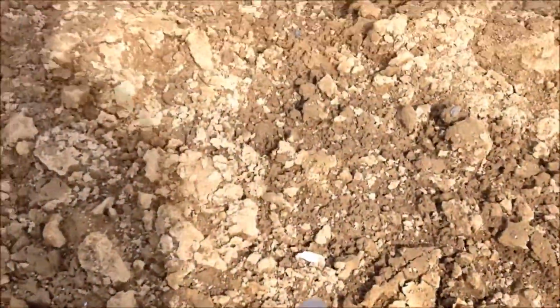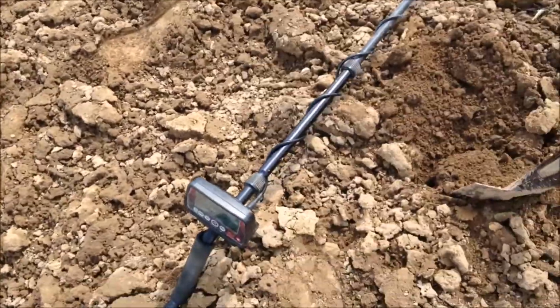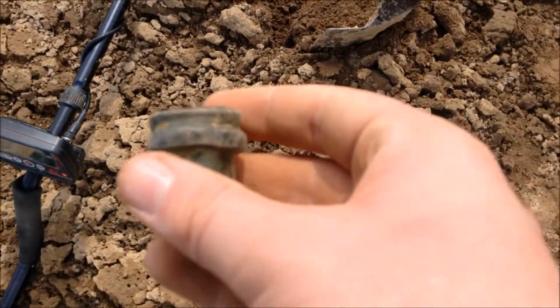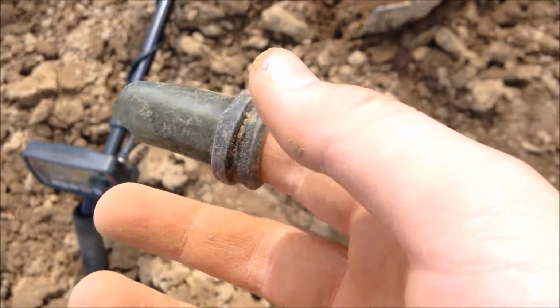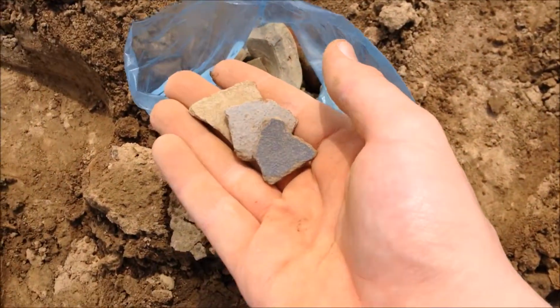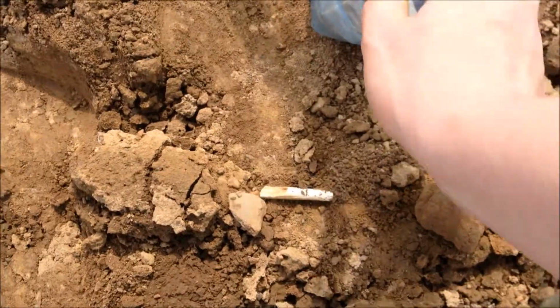Yeah, nice. The first decent metal find of today. Yes, just a second. You can see I do have quite a bit of pottery and an old bottle top, which is really cool because, as you can see, this is still pretty handmade. As you can see, it's very uneven, so yeah, it's probably pretty old as well. And yeah, just quite a lot of medieval pottery. You can see this grey stuff, it's all medieval. So yeah, that's a nice couple of finds. And yeah, I'll see you on the next find.